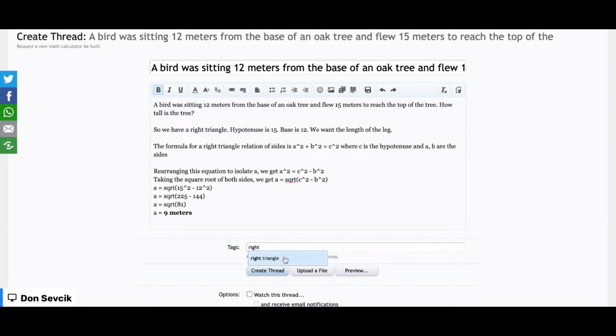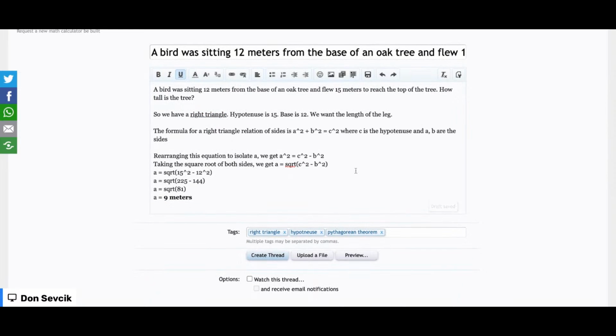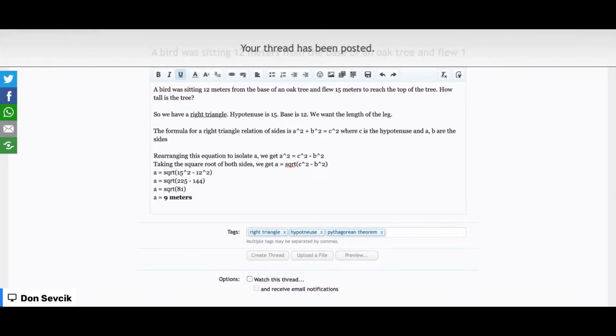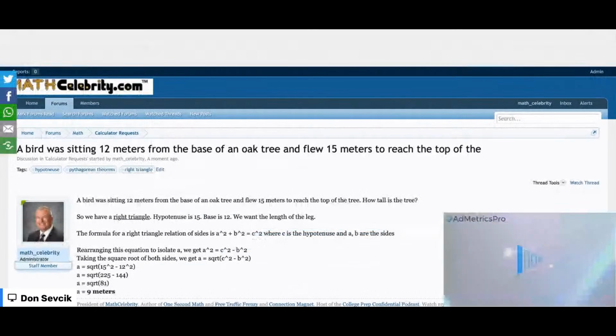For this, we had a right triangle, we had a hypotenuse, Pythagorean theorem. So what was key here is recognizing that the bird's flight represented a hypotenuse, and that where it was sitting was at the base of the leg where it meets the hypotenuse, and we care about the tree height. Because we assume the tree grows straight up, we have a right triangle. So I'm going to highlight that here. And then with the two sides, we were able to find the third side using the Pythagorean theorem. So that was a biggie. We knocked that one out.